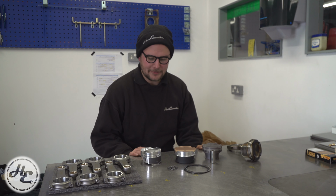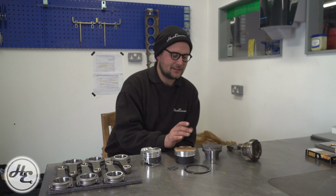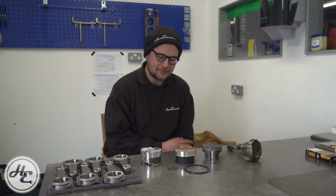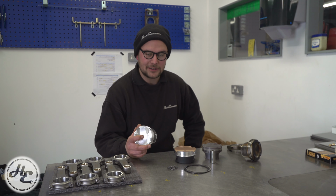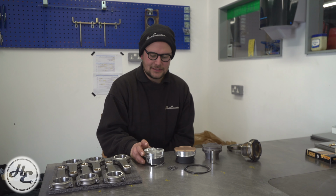Let's have a look at some aftermarket forged pistons. We've got three here in front of me. This is a JE piston, this is a CP piston, and this is a Marler Motorsport. So these are for different applications, and actually all of these are normally aspirated, but often where the advantage of forging an engine comes is the strength that you get, which when you're boosted means that you can run more boost and essentially make more power reliably.